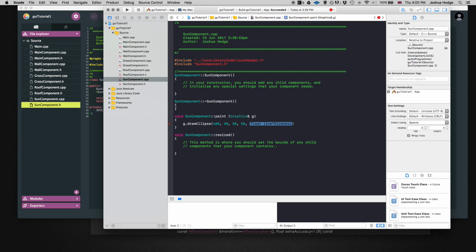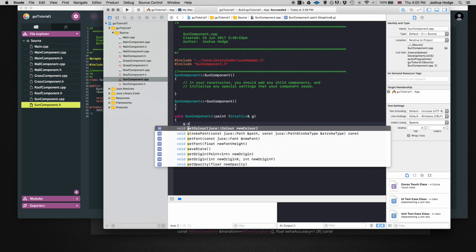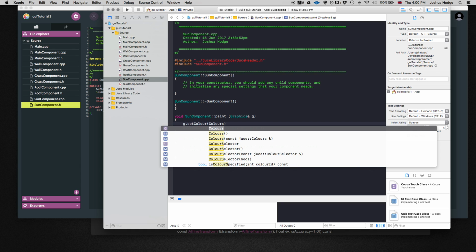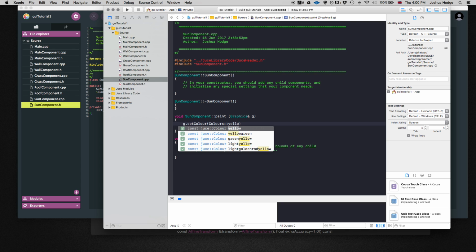And then line thickness, we'll just say 10.0. Okay. Now we just need to make it yellow. So we just want to set the color, g.setColour, Colours.yellow. Okay. So now we've drawn our basic ellipse.